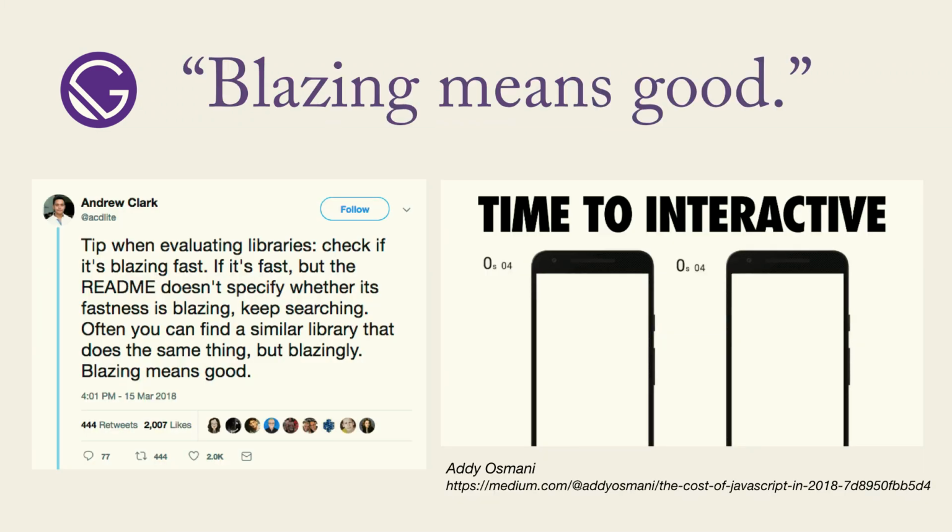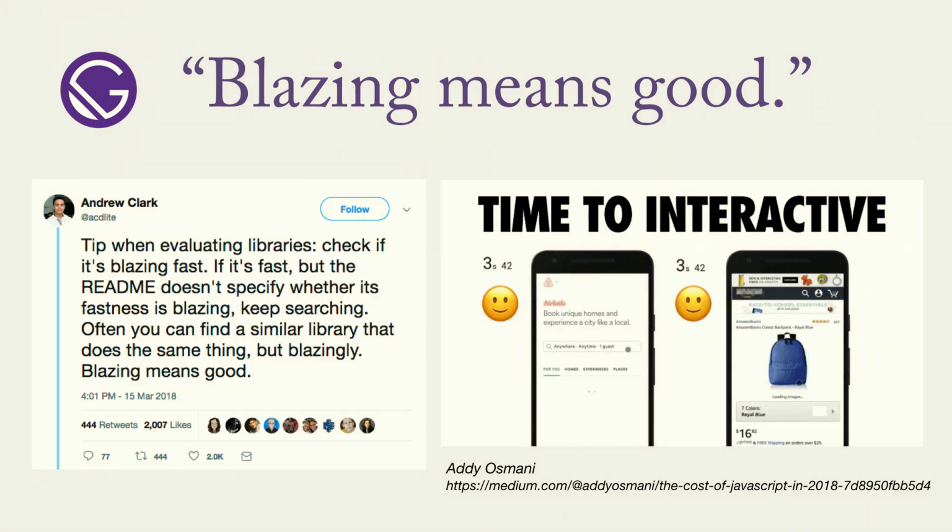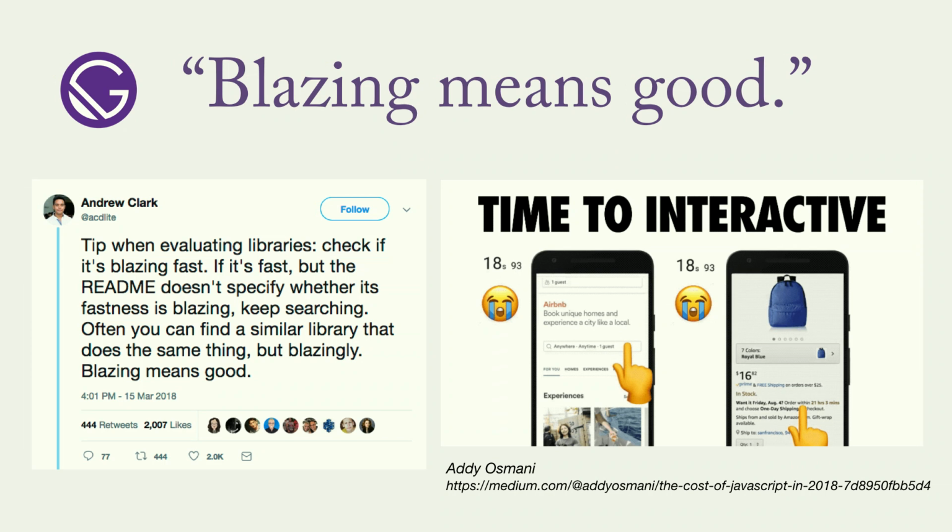I said that Gatsby is blazing, and I decided I needed to figure out a little bit more about what that means. So I like this quote: When evaluating libraries, check if it's blazing fast. If it's fast, but the README doesn't specify whether its fastness is blazing, just keep searching. Often, you can find a similar library that does the same thing, but blazingly. And apparently, blazing means good.